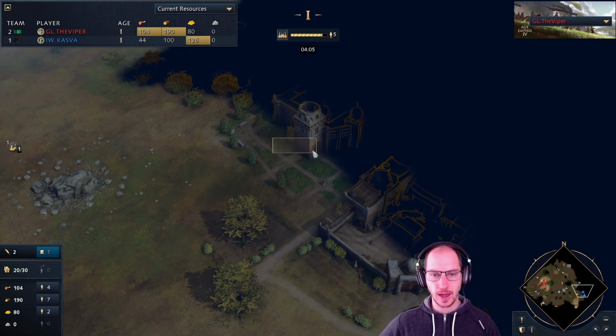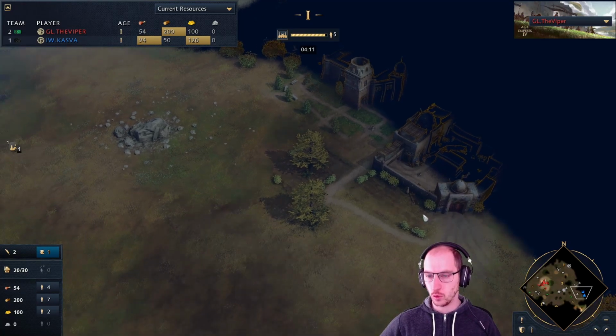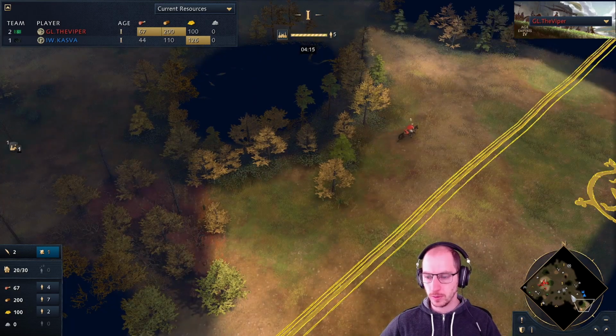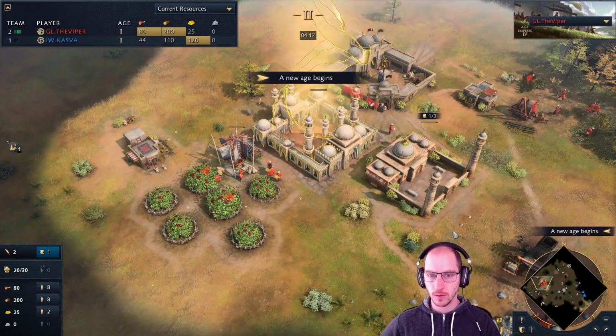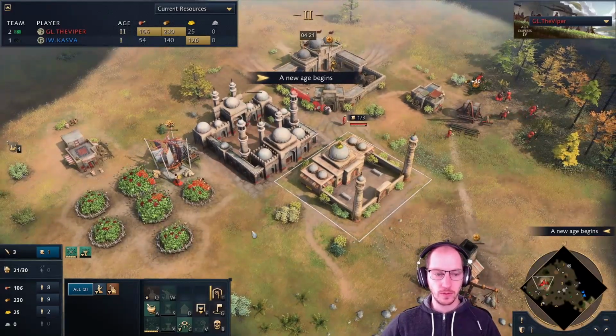I'm assuming this must be the economic wing when it builds on this side here. I don't really have the look of each wing memorized, especially during the build. But we'll continue running around there. New Age begins.